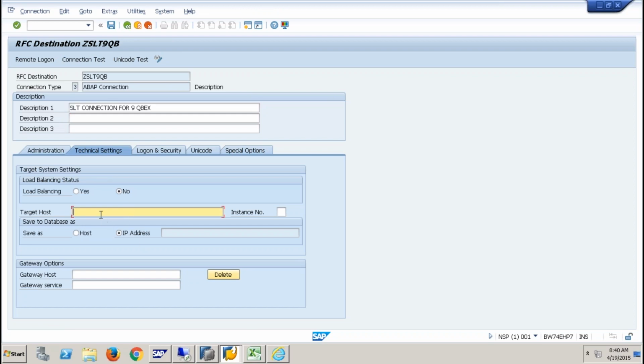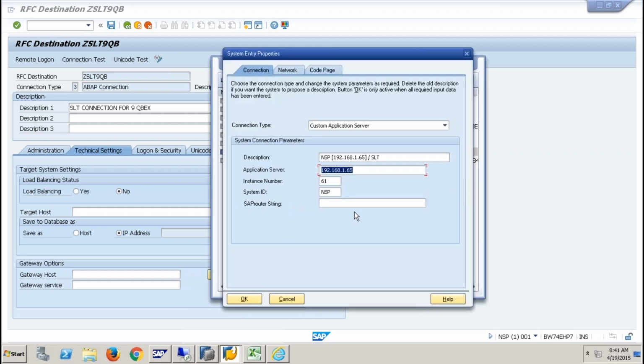Here I'll have to give the RFC connection details for the SLT server. But for me, the SLT server and this are the same.